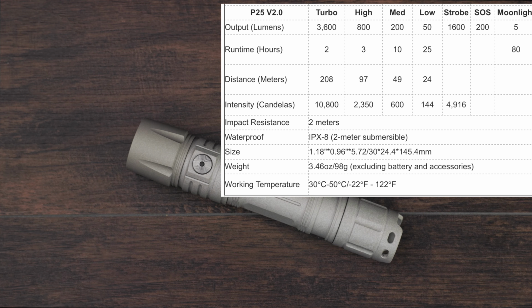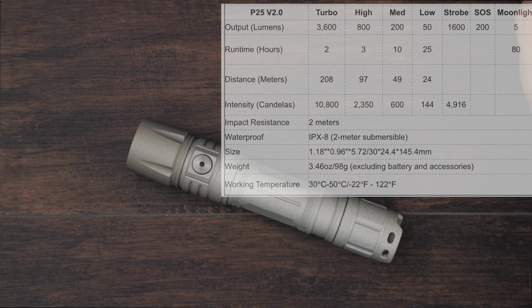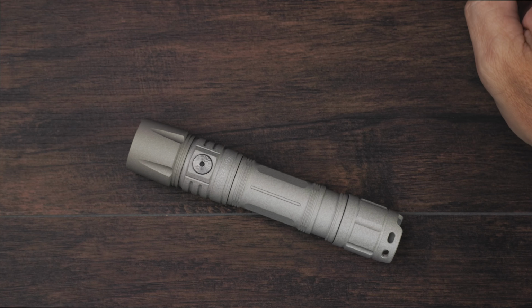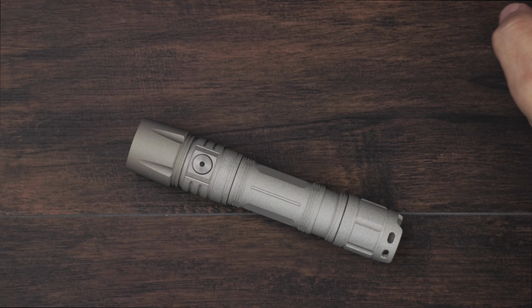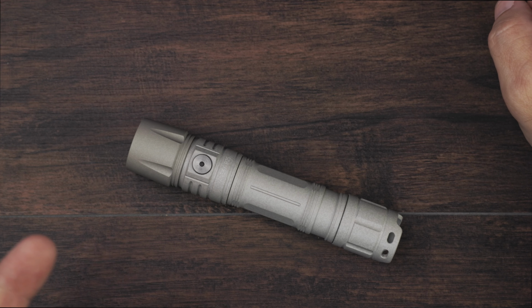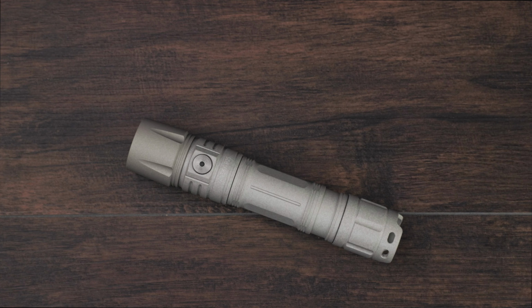The color temperature of the light coming from the emitter is of the cool white variety. I found it pleasant enough. I'm not going to do any beam shots because there are a couple other reviews of this light on YouTube that have done this better than I could, quite honestly. I don't think you'll be disappointed by the light that's produced by this flashlight by any stretch of the imagination. It's quite nice. Now let's talk a little bit about the user interface.